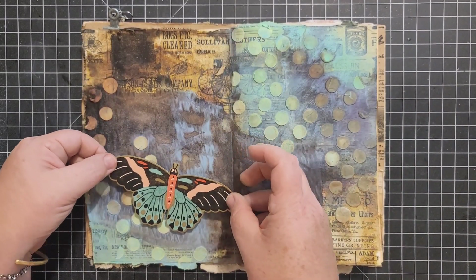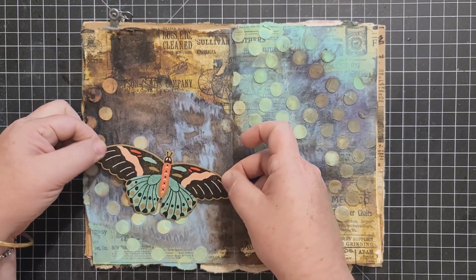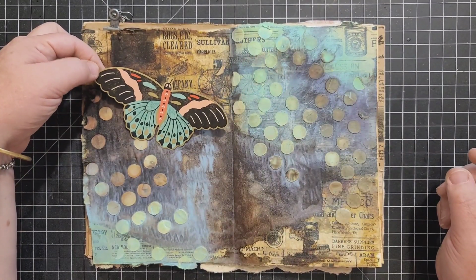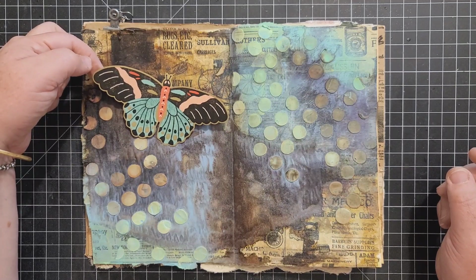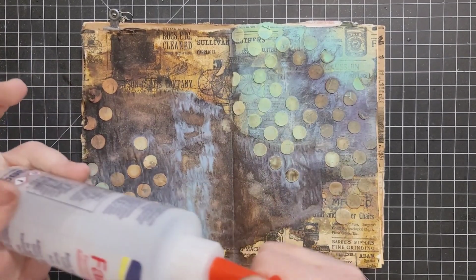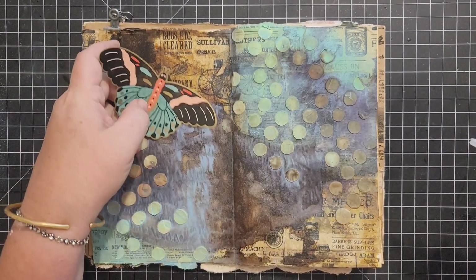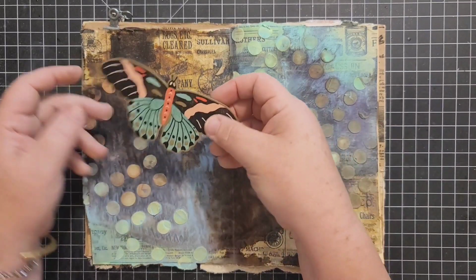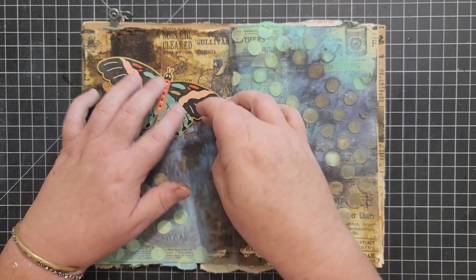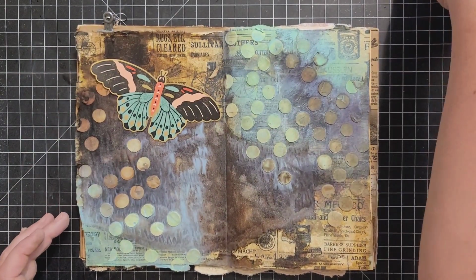Feels like it should be over here. Maybe like this. I like that. Okay, I'm gonna glue this one down, guys. I'm gonna go ahead and use Fabri-Tac just to make sure it doesn't go anywhere. Or maybe I'll just let it sit here for a second, and we can keep playing around a little bit. But yeah, I like that. That's kind of cool.